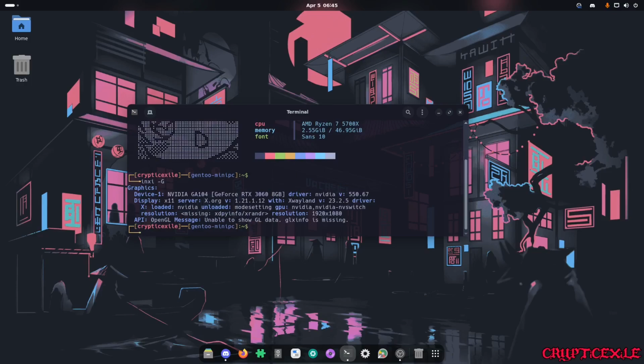I figure that because when I load up OBS, it seems to be the old school way, the original way of doing things. That's how I know. But that's good. I don't want to be on Wayland anyways on Gentoo or with an NVIDIA card. I think this is good. It's good for me for now.